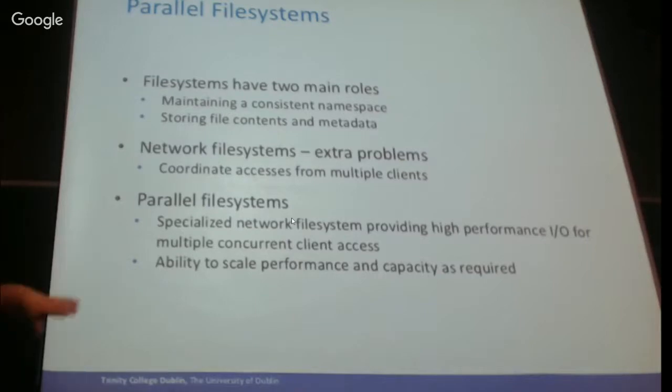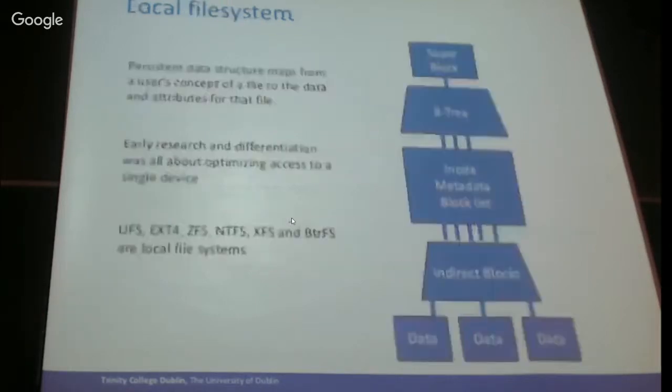So there are all those sorts of problems that crop up, and we're kind of going to arm wave our way through these things. In a local file system, on a single machine, like my laptop here, what we have is a super block that sits at the top of the disk that says this is, in this case, some sort of UFS type file system in a Mac, but it could be an ext4 file system in a Linux machine, or it could be an NTFS if you're running Windows, or whatever it's going to be.